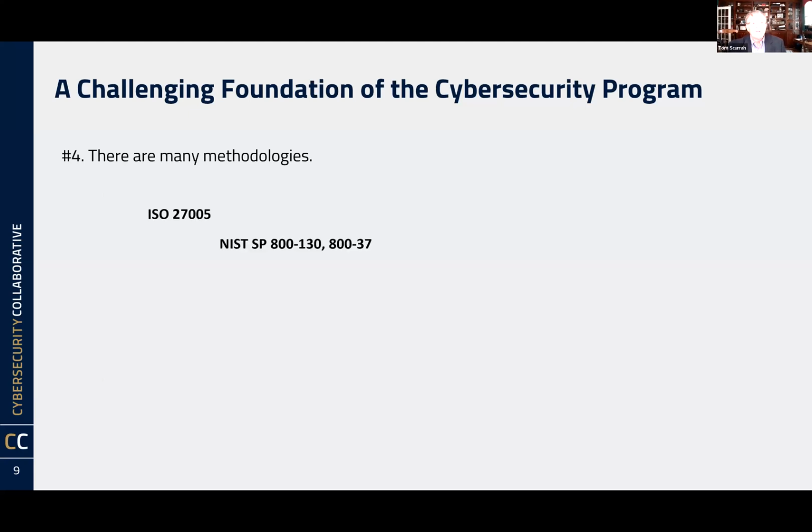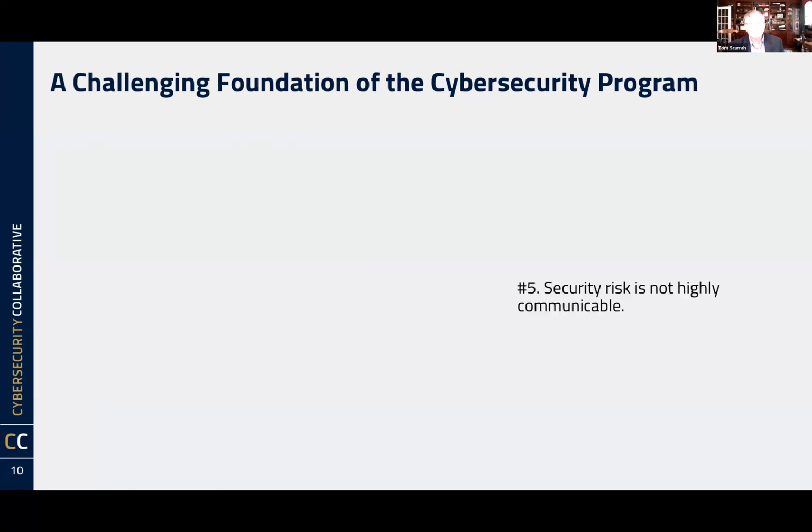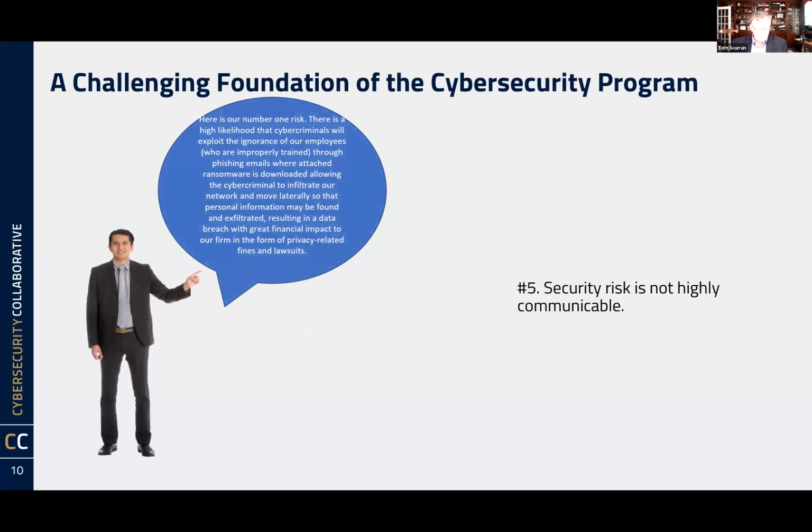The fourth issue is that there are many methodologies you can choose from. There's ISO, NIST, FAIR, and they're qualitative and quantitative in nature, FAIR being quantitative. We'll talk a little bit about that. At the risk of using a term from the COVID days, security risk is not highly communicable. So not to turn that around from a medical term, here's an example of what you probably want to say when you're talking about a risk if you're really true to all the components.